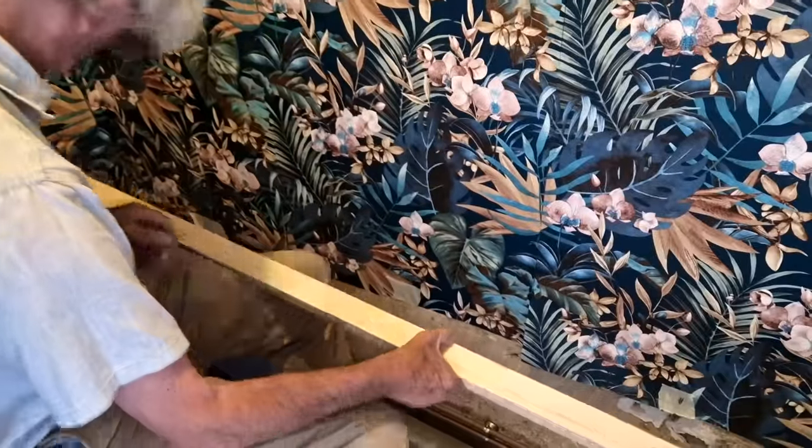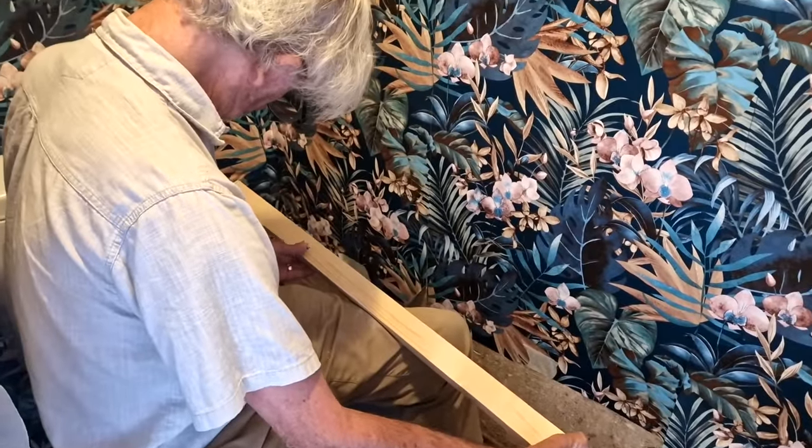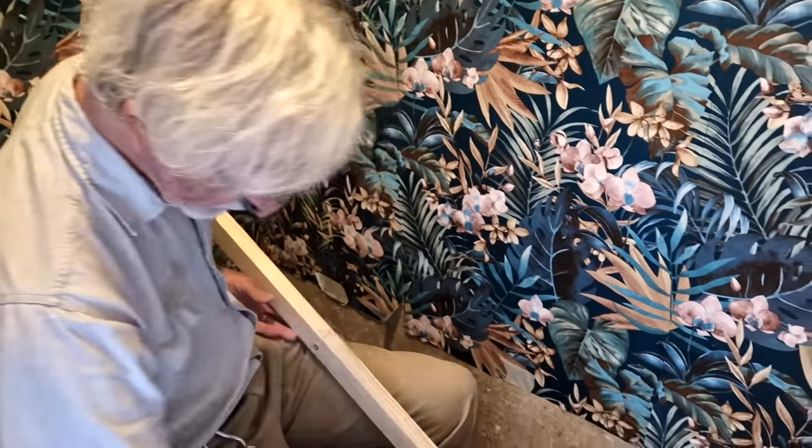Okay. Not a problem. While you're doing a one-man job, I might go in the kitchen and do the testers of paint that I bought. That'd be a good deal. All right. Apparently, I'm unnecessary at the moment. So instead, I'm going to do some little swatches of paint with these two testers that I bought at the hardware store yesterday. Because I still have no idea what color I want to paint the kitchen.